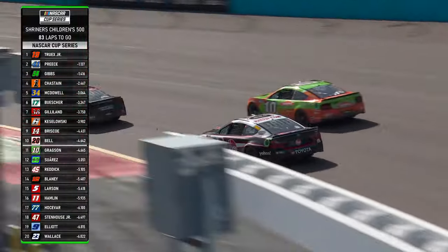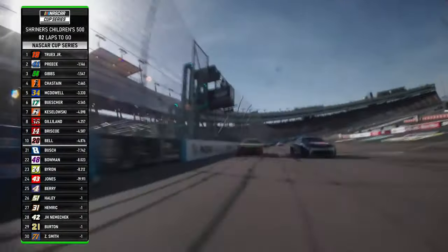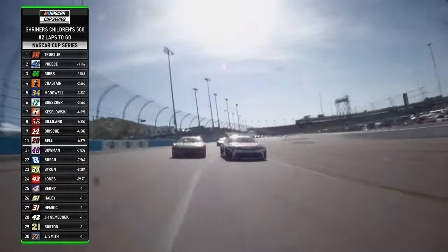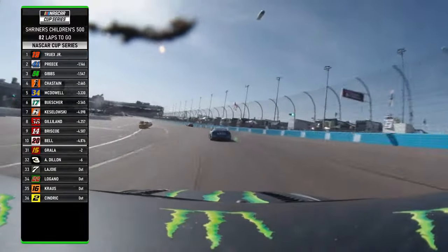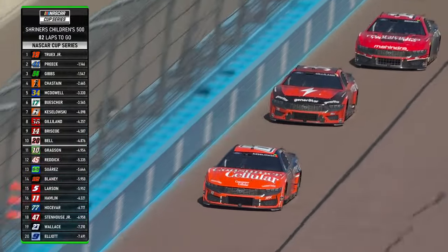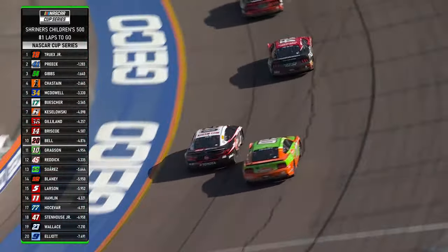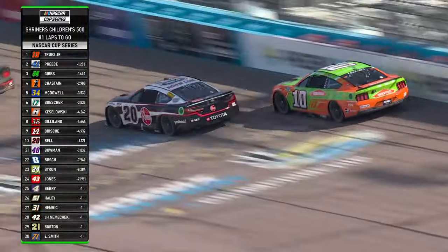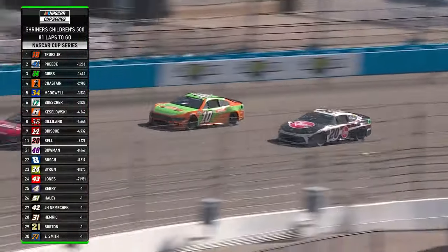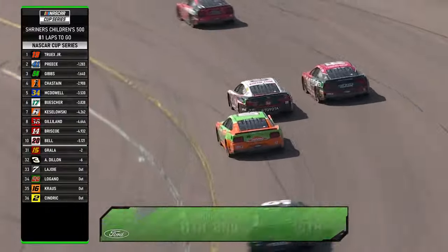Yeah, Christopher Bell kind of gave him a little door slap right there. So I'm not happy with that, bud. Now, of the drivers that came in at lap 217, Ty Gibbs is third, Brad Keselowski seventh with two tires. Christopher Bell is the first of the cars that took four tires at 10th place. Bell trying to complete that pass on Noah Gragson, who just will not go away. Wow, what a race he's having. What a start to the season Gragson is having. And Bell finally gets that done.